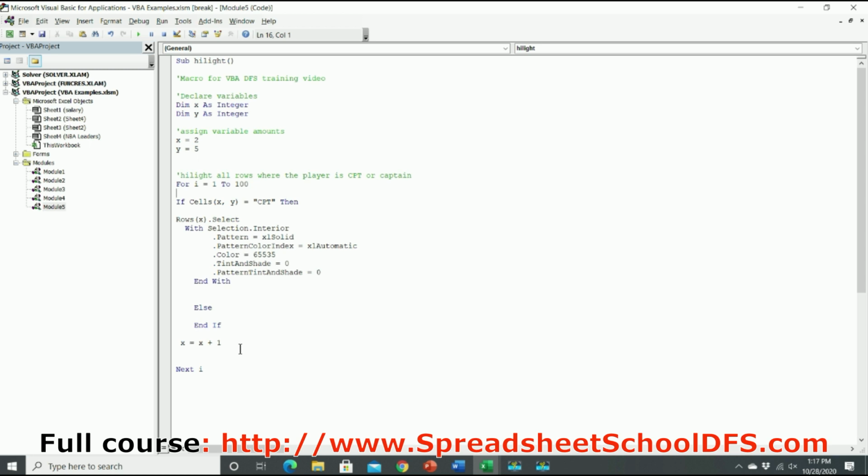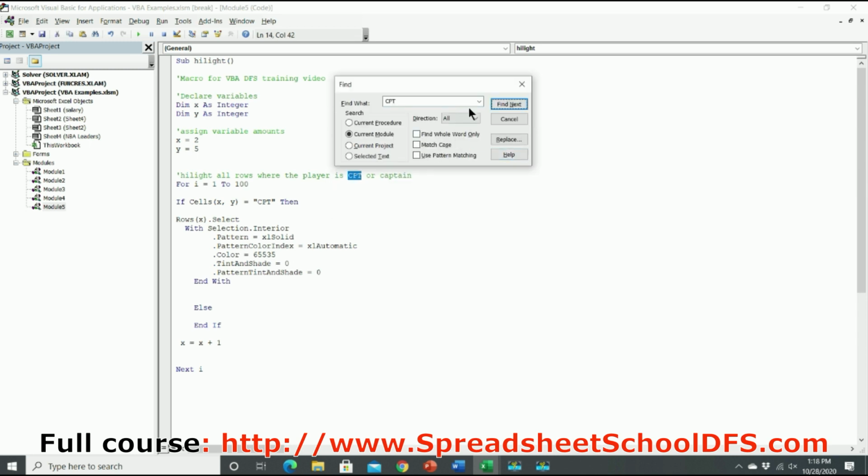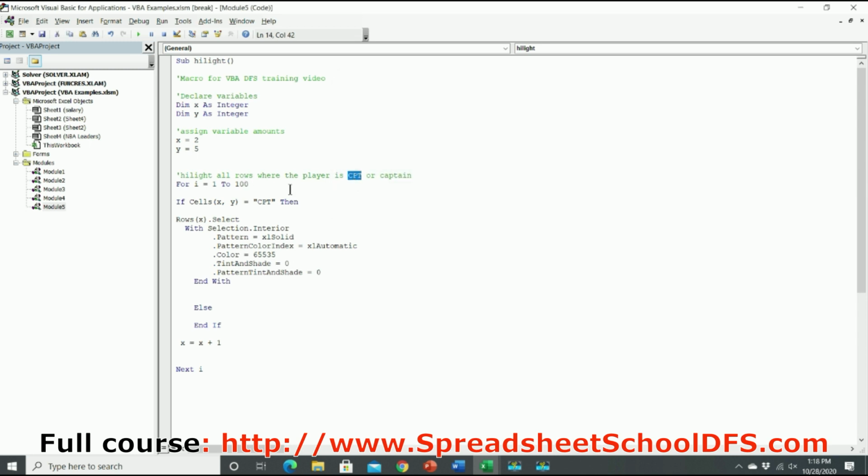So if you end up coming back and saying, well, I'm getting an error when I'm highlighting it, maybe I don't want it to be yellow, I want it to be a different color, you can scroll through here real quick and see, oh, here we go. Here's where we're highlighting all rows. And this is only like 20 lines. You may have 1,000 lines. This is still a text editor. You can do Control F to find, and maybe you want to find CPT because you know it's looking for that. It's going to go through and find it in here, so you can quickly go to where your code is. So that's all comments do.